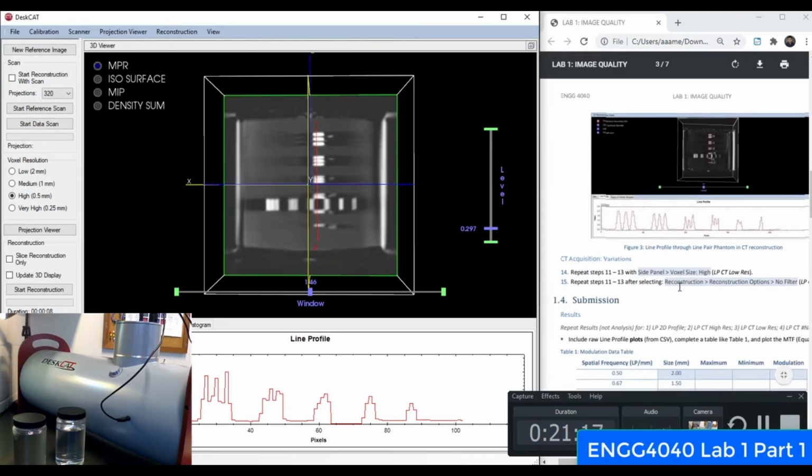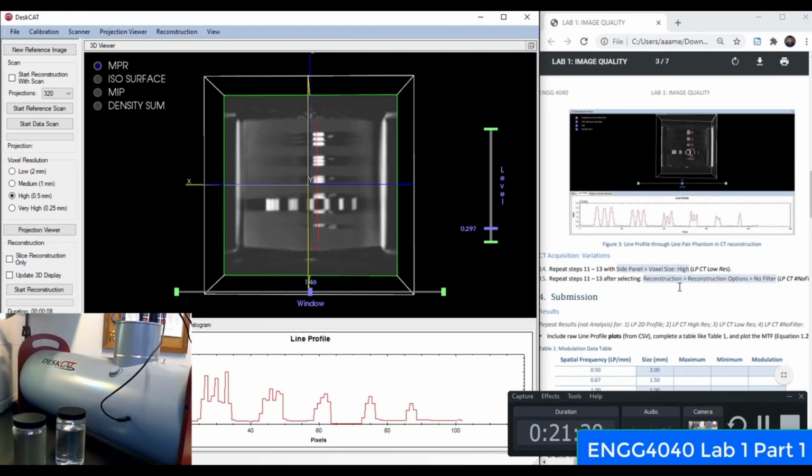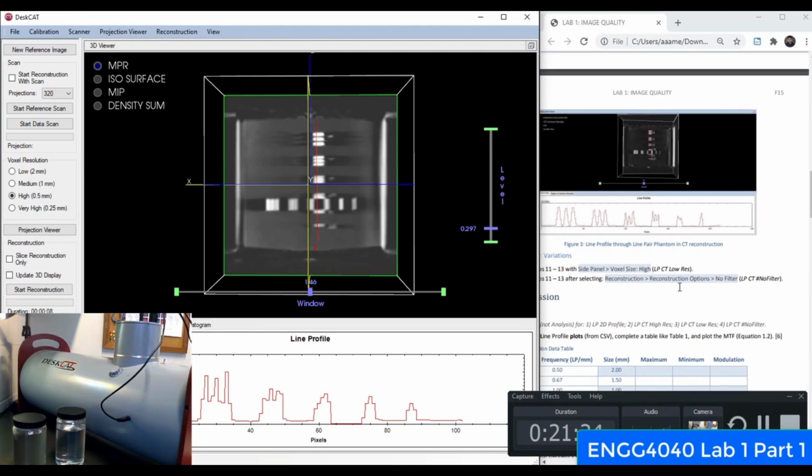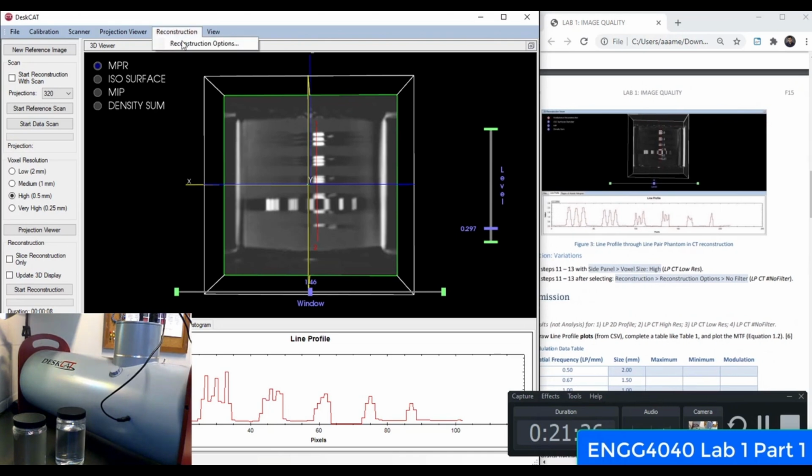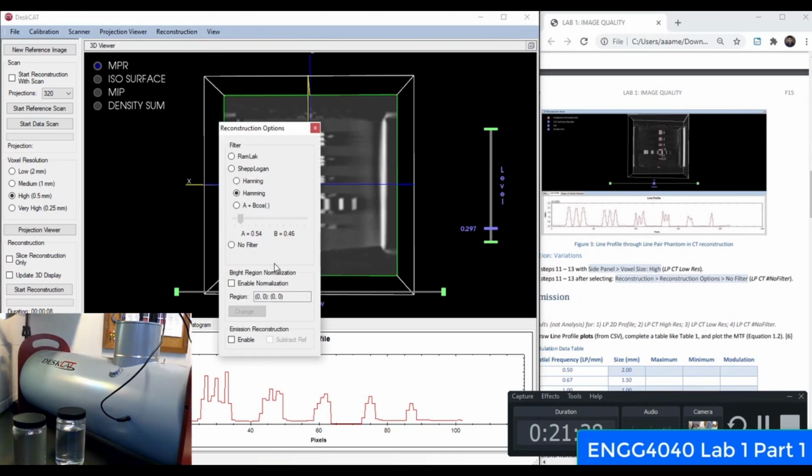Now the same thing this time, but select reconstruction options, no filter. So I'm going to go to reconstruction right here, options, no filter.